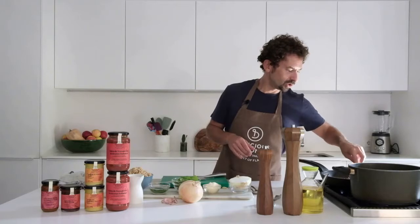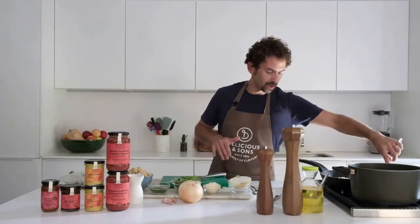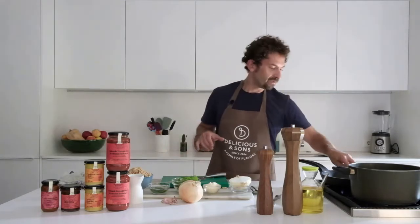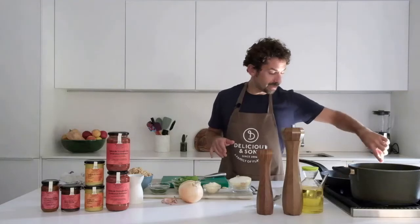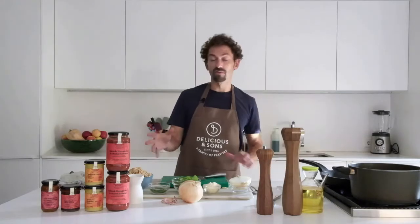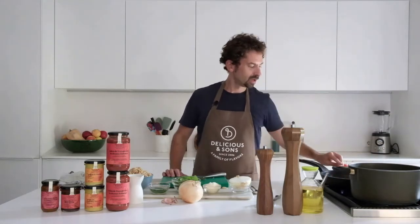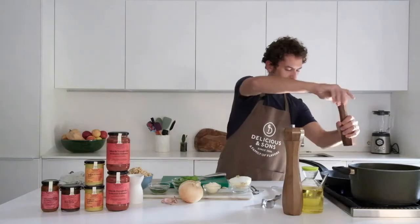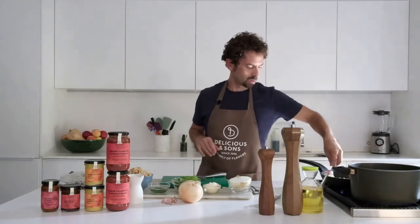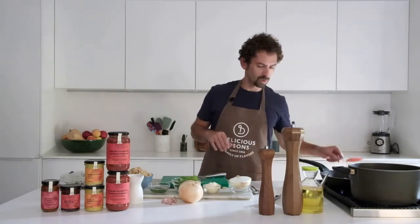Okay. We want to get that good garlic aroma, especially in the oil here. Although there is some garlic in the sauce, this adds a little more punch to it, especially with the soy, which is definitely more of a vehicle. Obviously it adds a lot of protein, very healthy, a great plant-based meat substitute, vegetable protein, but it's more of a vehicle for the type of sauce or the other flavors that you're putting in the dish. Okay. I'm going to add a dash of salt here as well. Okay, that's looking good. We're going to wait 1 minute.